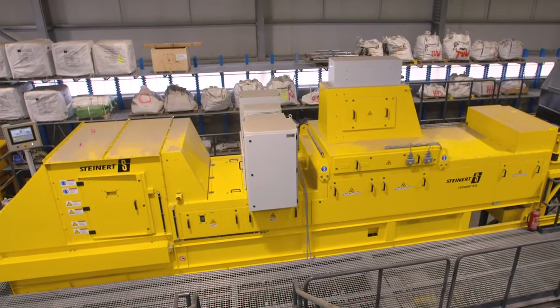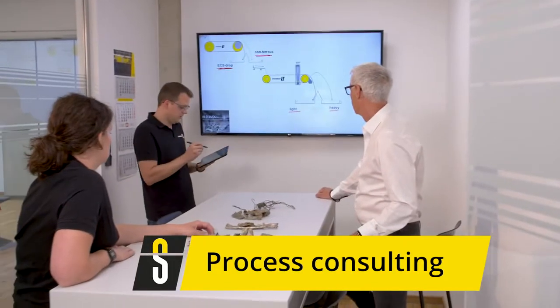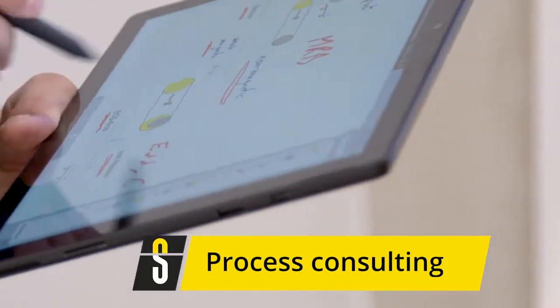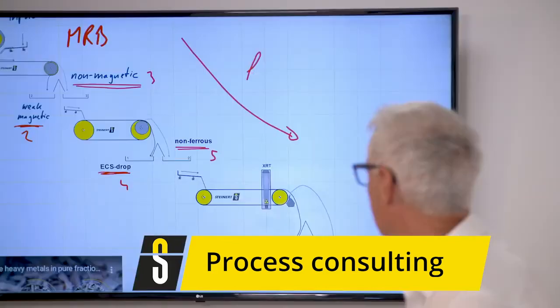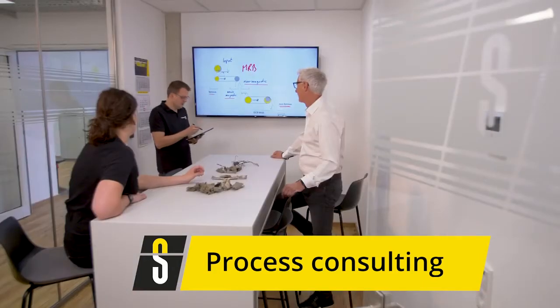right parameters and settings. The aim of a customer test at STEINERT is generally to develop the right process in accordance with the input material and sorting target. The initial discussion is used to explain ideas and make suggestions on how to proceed. After testing, the results are discussed to create transparency in this type of consulting.